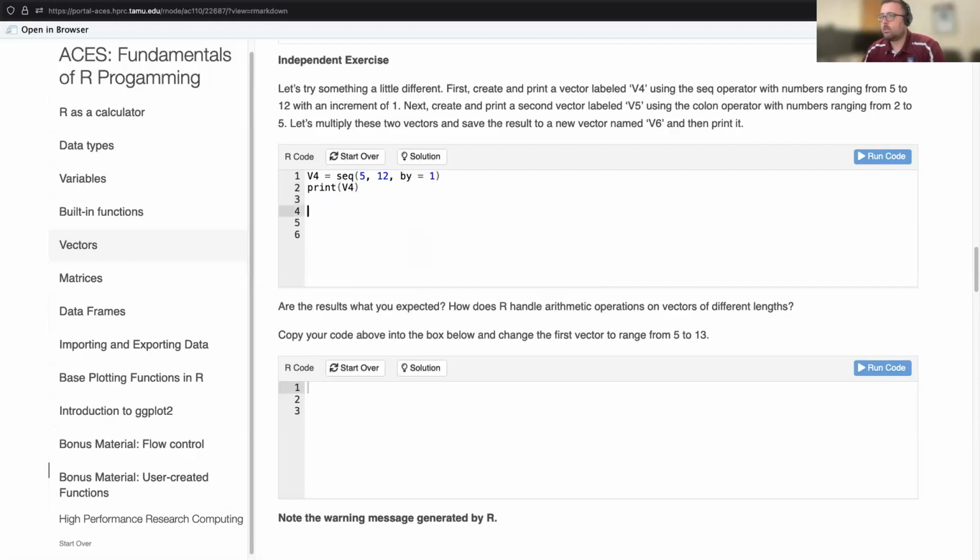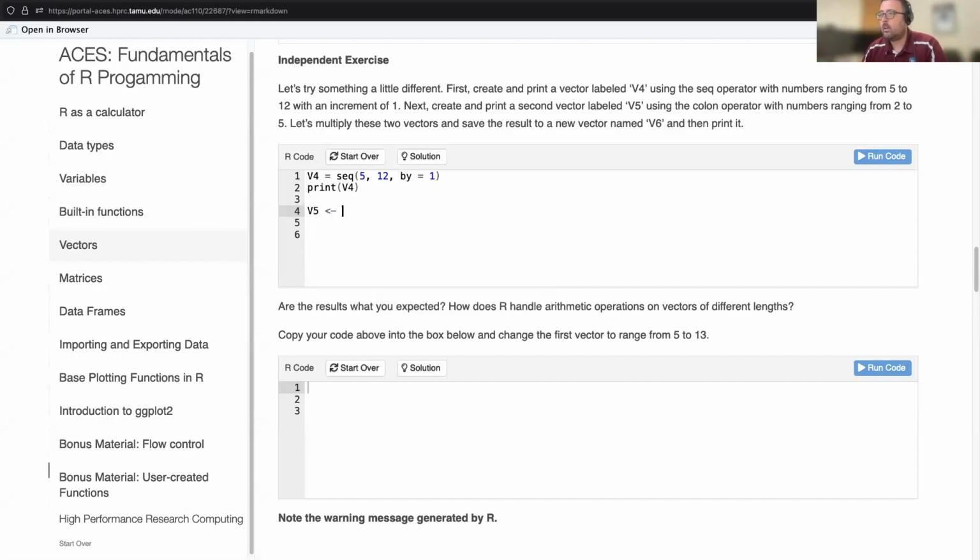All right, next, should it be equal or should it be the arrow thingy? It can be either. That's a weird quirk about R, is that you can use either one to assign values to a variable. I just like to use equal, I write in Python sometimes too, and so it's one less keystroke, but either way is fine. In fact, let's just do that.